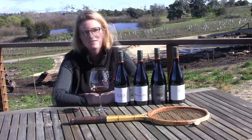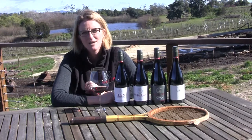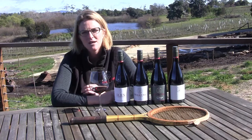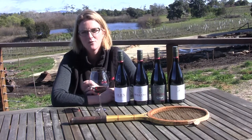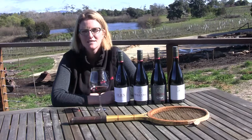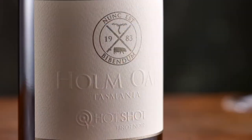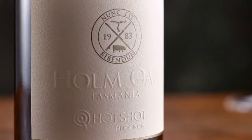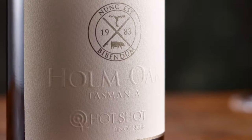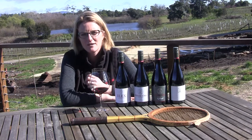The final Pinot Noir is our Hot Shot. It's a style I've been working on for quite some time, using a lot of whole bunch fermentation, so it's a wine with really beautiful complexity, structure, and lovely texture and mouthfeel — more of that wild, stalky style of Pinot Noir but with beautiful cherry fruit characters. We named it the Hot Shot because that was another racket made at the Alexander Patent Racket Company. The label has a really lovely white textural design, and the idea is that people need to look more closely to discover all the textures and complexities both in the label and in the wine.